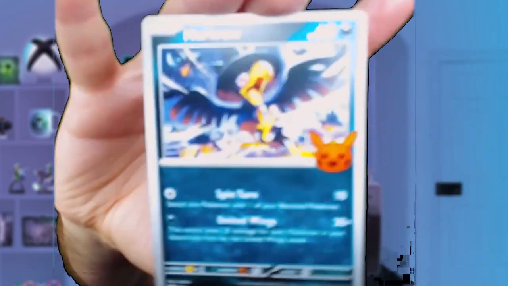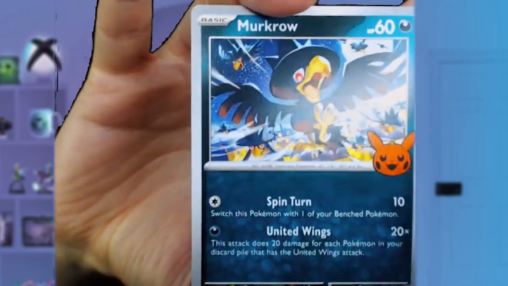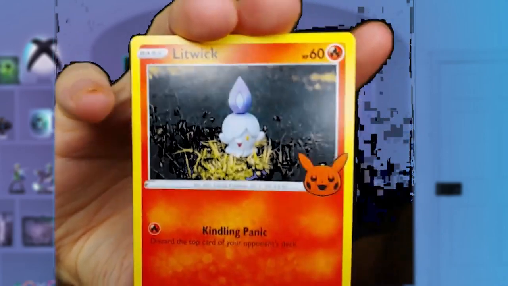Anyways, let's see what we're getting. We're trying to master set the set, so let's see what the RNG gods will bring us today. Bam! Well, we got a burp. Look at the burp. He's coming at you with his talent. He's coming. Come on, we got a Litwick.